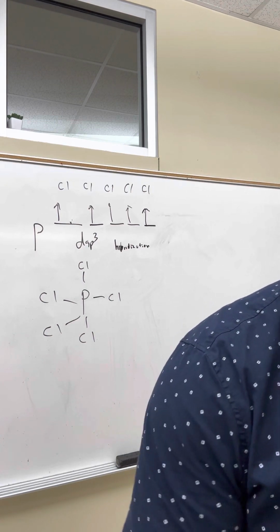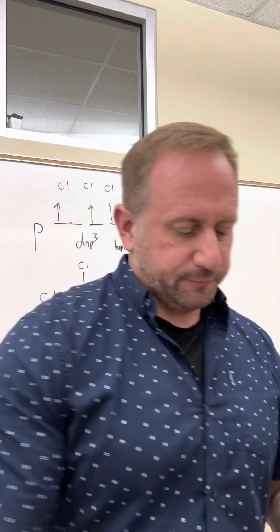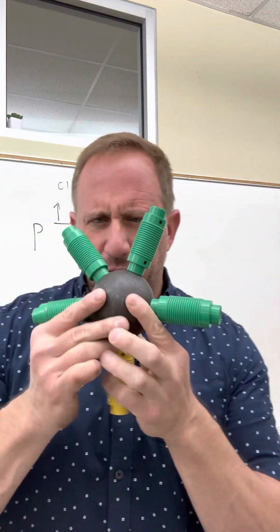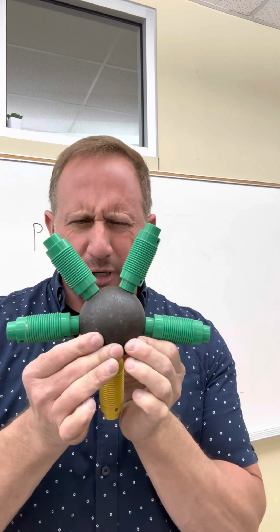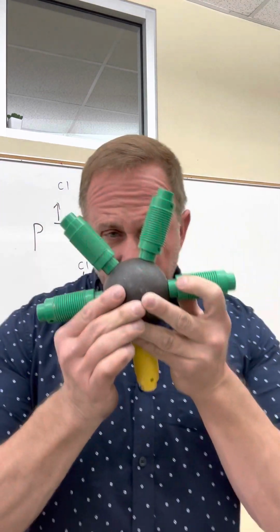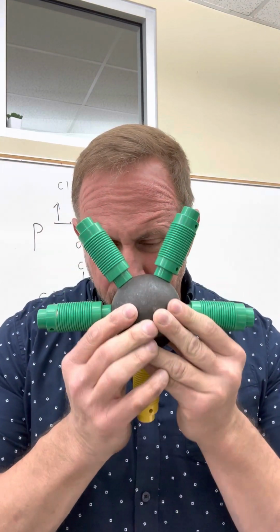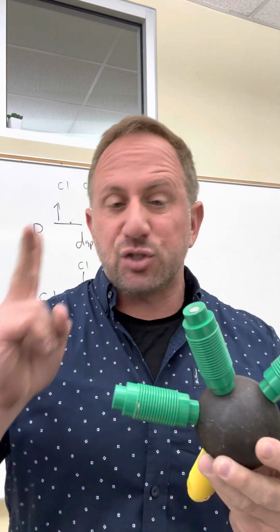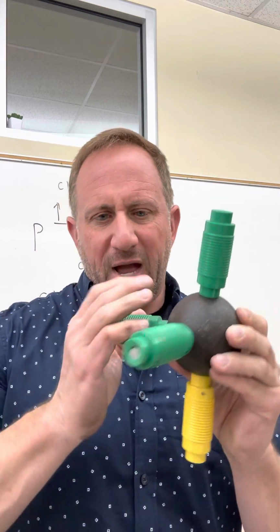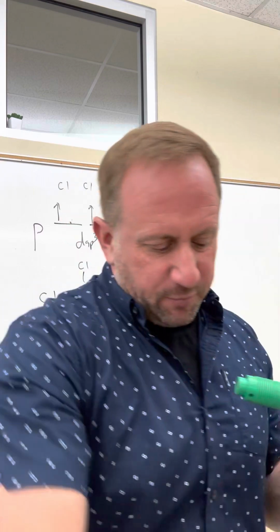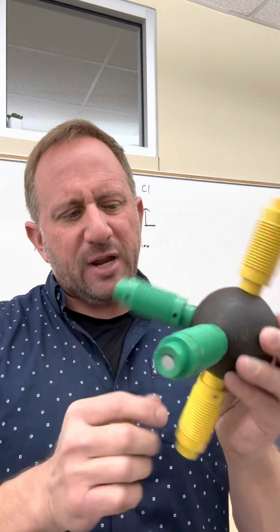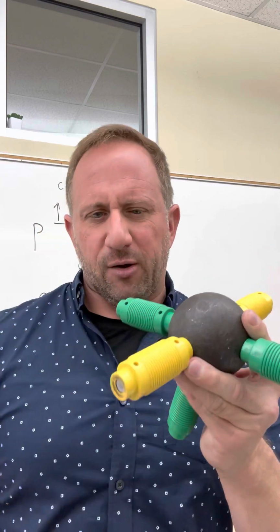Well, if I take 5 things around the central atom, 2D world, no, okay. So you can look at it and go, oh, look at that, that's how it is. No, absolutely not. We wanna minimize repulsions. So what we're gonna do is take 2 of them and put them in the axis. Imagine this is a planet rotating. I'm gonna take a yellow guy and put it up here, in the axis. So now we've got a 180-degree bond angle there.